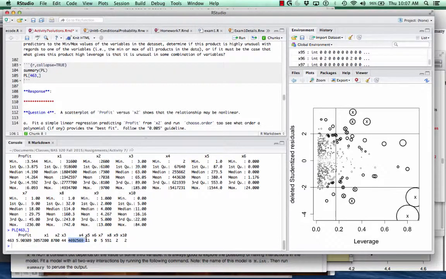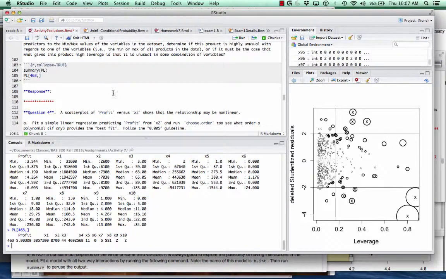X4 was 4.7 million, so a little bit on the high side, but not the biggest. X5 was 11, so a little bit on the small side, but not the smallest. X6 was 0, which is the smallest value, but you see that the median value is also 0, so over 50% of the observations had X6 values of 0, so not very unusual. X7 is 5, so a little bit on the lower end, but not the lowest. X8 was 551, a little bit on the higher end, but not the highest. X9 and X10 were both 2, so on the lower end of those variables, but not the most unusual.